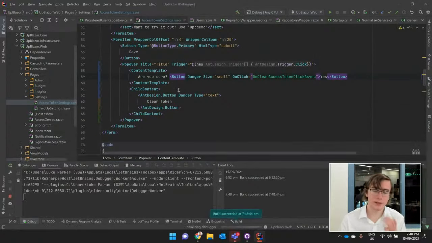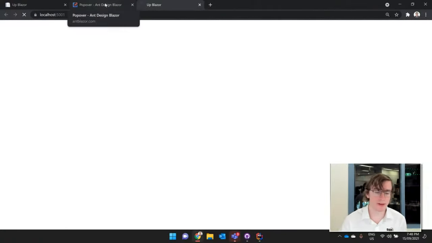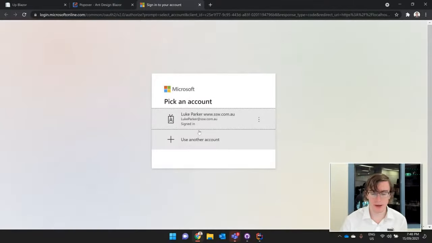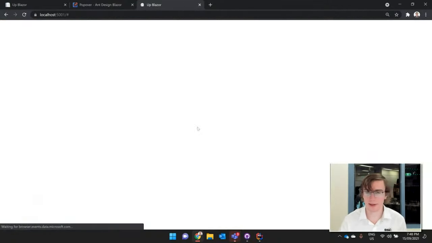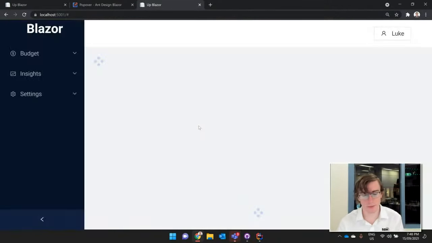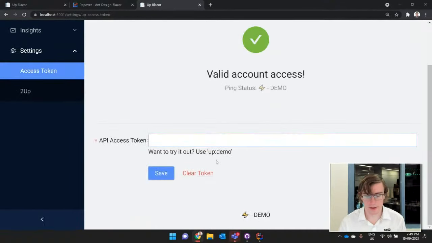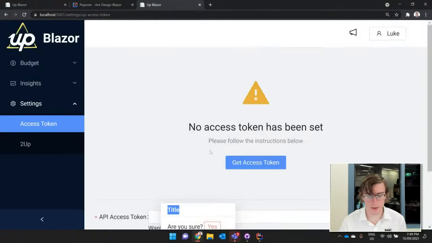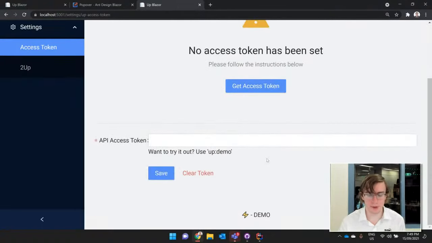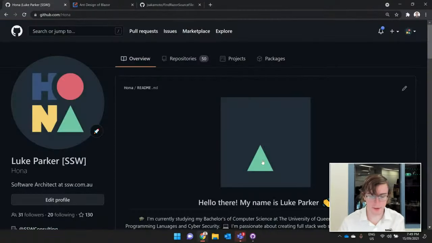So it's fairly niche logic, but again, I hope through these demos you've seen again and again, the flow is the same. You go to the documentation, it tells you how to do it, and you just modify it for your use case. So let's go to this access token and hit clear token. We can remove this title, of course, but this must be a default we left in. Are you sure? Yes, and we get the same functionality. Great. So I think that concludes that demo.